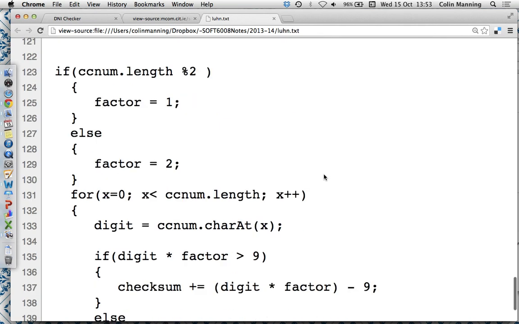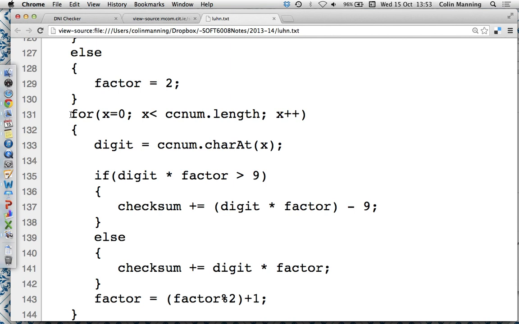So what this is doing is looping through one by one, extracting out the digit. Note the absence of a parse there; we really should have one. And then instead of trying to decide whether we should multiply it by 2 or not, he multiplies it by factor, and every time he goes around the loop he changes factor: if it was 2 it becomes 1, if it was 1 it becomes 2.